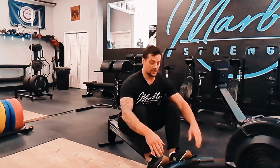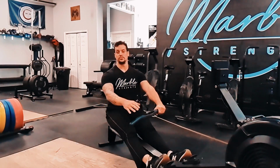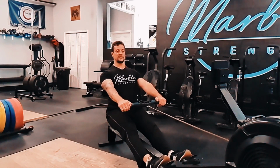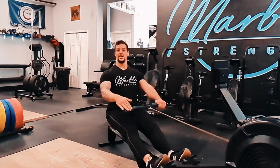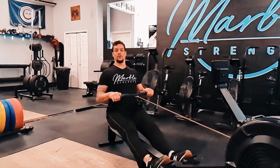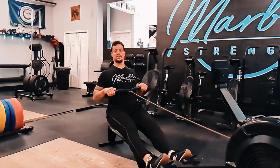Now, the first thing we do, we go through this thing called the pick drill. The pick drill is going to break down everything about the rower and how we want you positioned when we work on this thing. All right? So first thing first, I want to lean back, legs extended, chest is up, and arms are fully extended. This is our start position. Our goal is to get back to this position every rep, every stroke. So we start here, and we just do 10 reps, keeping our elbows tight to the body, pulling to the bottom of our chest.